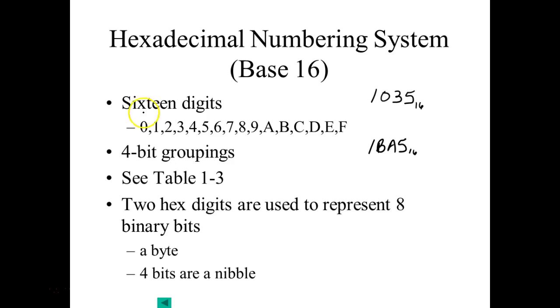So, of course, the decimal equivalent of this would be 0. This would be 1. And we're not going to do that all the way here, but the decimal equivalent of this would be 10. This would be 11. This would be 12. This would be 13. This would be 14. And that would be 15. That's the decimal equivalent. Everybody okay? Lost anybody?